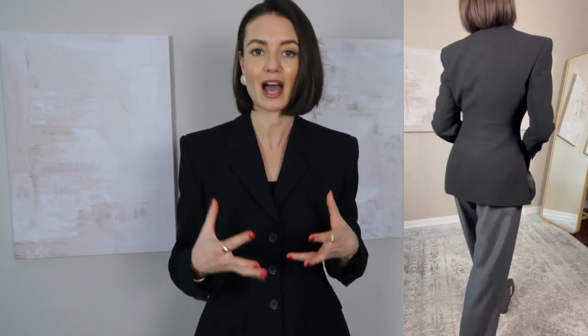So the very exaggerated cinched waist, very much inspired by Dior, and that brings in more of a feminine element, where it kind of gives that hourglass shape. And then we have the power shoulder, so the strong shoulder almost gives it a square shape on top, and I just love that shape. I think it's just really powerful, lots of structure, and it's really bold and gives interest to an outfit.